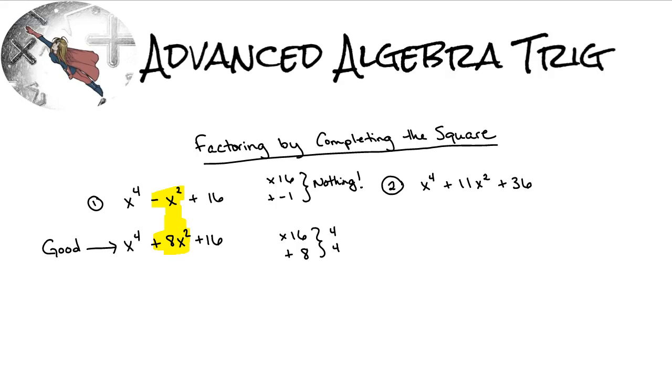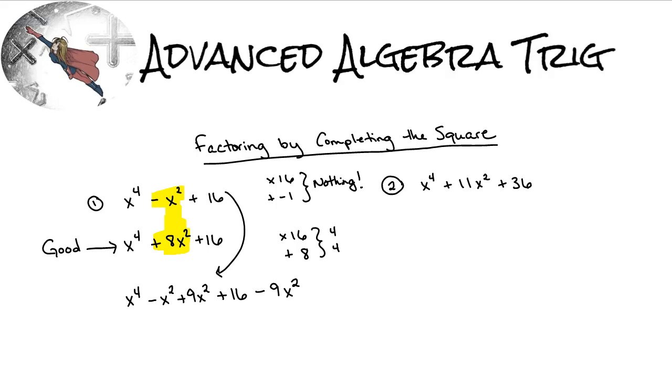So what I'm going to do is take the original equation, x to the 4th. I have a minus x squared there, I can't just get rid of that, but what I could do is add 9x squared to it, because that would make it 8x squared altogether. And I still have a plus 16, I just can't get rid of that. But then what I need to do is balance out my work. I can't just randomly add 9x squared and change the problem, but I could if I subtract 9x squared at the end, because now I have really not changed the problem.